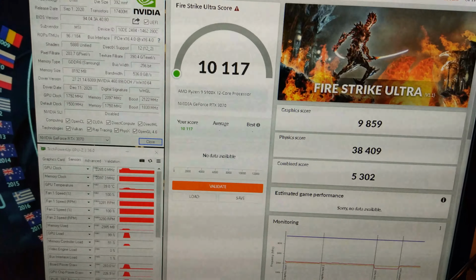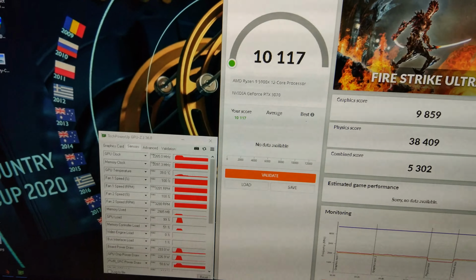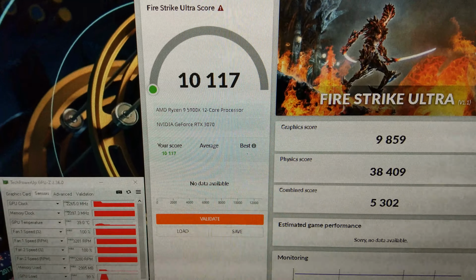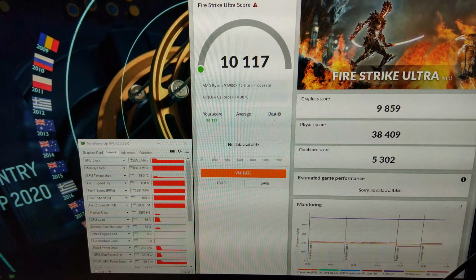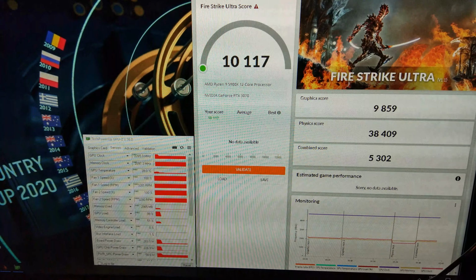So I've just had to go at Ultra because I can't really get much higher in Extreme. You can see it's getting just over 10k, so not too bad, but the physics score's a little bit low, combined score's a little bit low. I reckon we could probably get a little bit more out of it, to be honest.